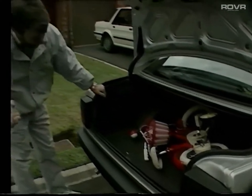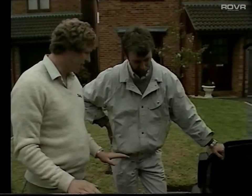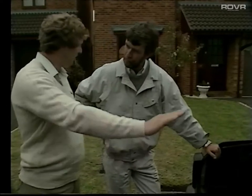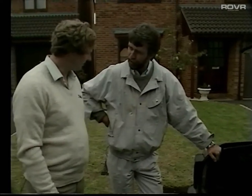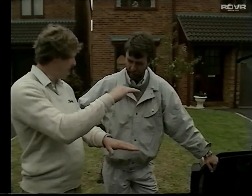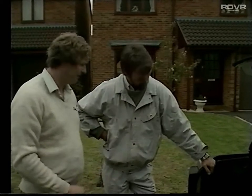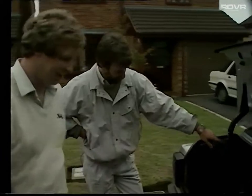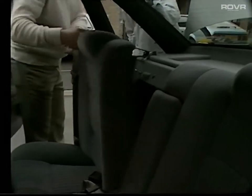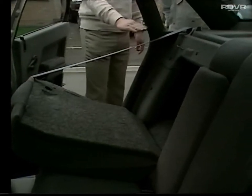There's lots of space in the boot — it's excellent for space. You've got the depth and the width, and the beauty of it is that it's flat with no obstructions. With the back seats that fold down almost flat as well, you can extend the load space right through into the passenger compartment. By contrast, the Montego has a ledge along the bottom and also at the top, which hinders the height restriction going through — very much a letterbox slot. Here, the seat folds right down to boot floor level, leaving no obstructions for long loads.